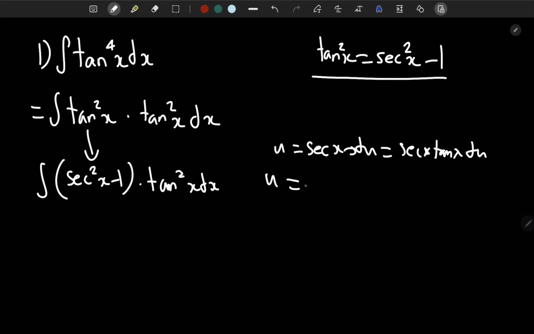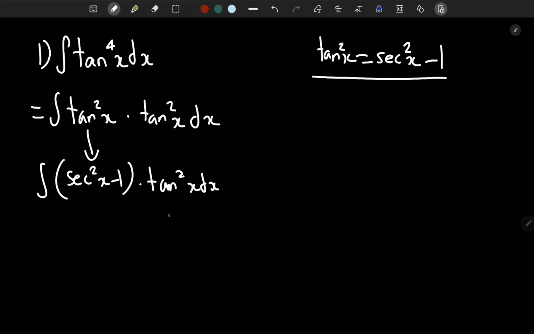And let's say if we let u be tan x here, so du will then be secant squared x, but still we won't be able to cancel this since this is secant squared x minus 1 and there are brackets. So this is why the u substitution here won't work, and you should be able to do this quickly in your mind in order not to waste time. So we still need to do something to the integral to be able to use u substitution to cancel one of the variables. So let's continue on.